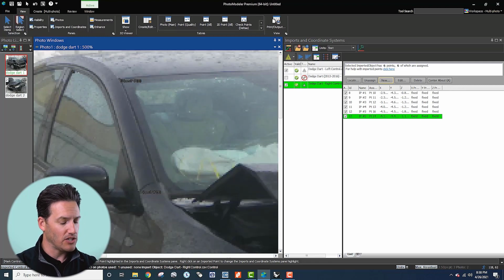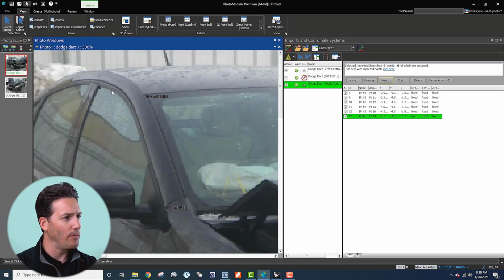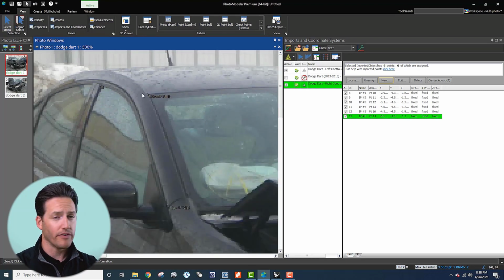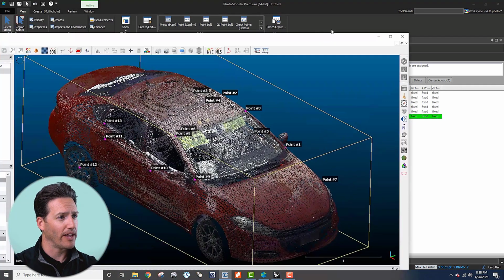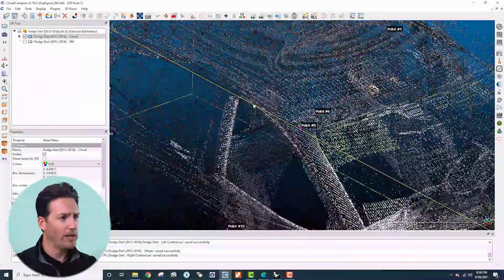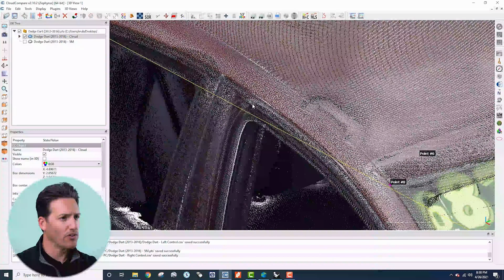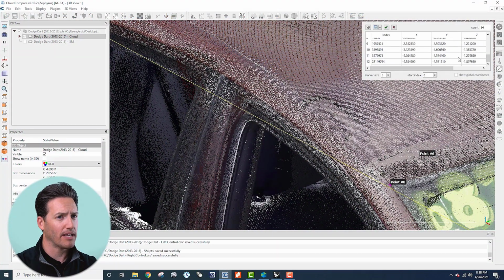So this is a good time to show a method that you'll end up implementing at one point or another. Either one of your control points doesn't work, or you forgot to select a control point in Cloud Compare like I did here. So there should be a control point right up here at this corner of the window, and I didn't do that. So I'm going to get back into the point picking tool.